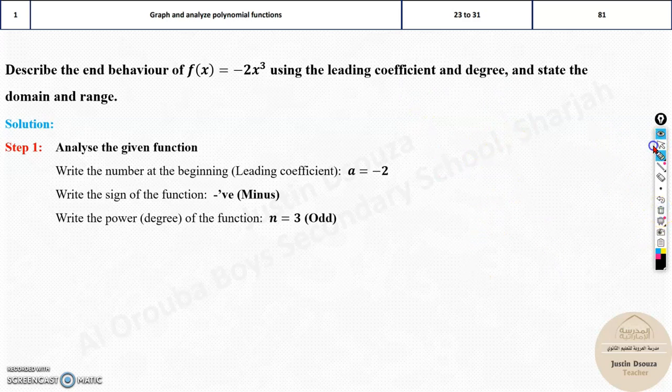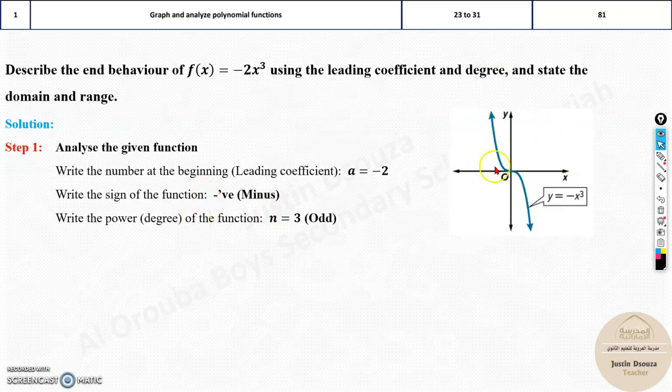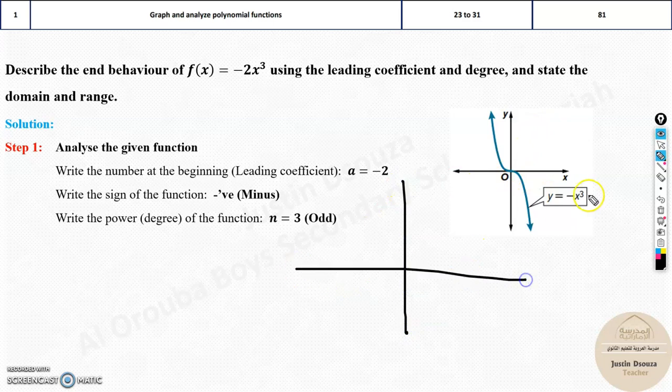It will be up or down depending on positive or negative values. So this is basic. And now over here, this is the graph. I will tell you why this is the graph. The general form of a cubic, that is x to the power 3 or x to the power 5 or x to the power 7, odd function graphs over 3 would be right side would go up, left side would go down. This is the function. But this is for positive x cube.